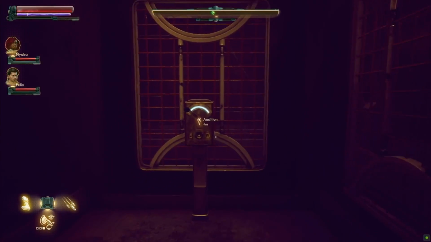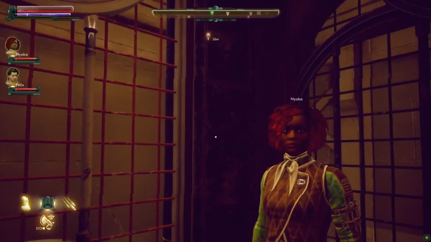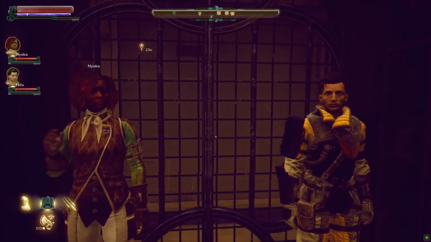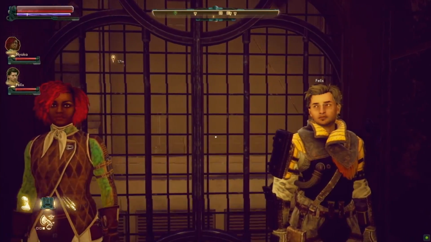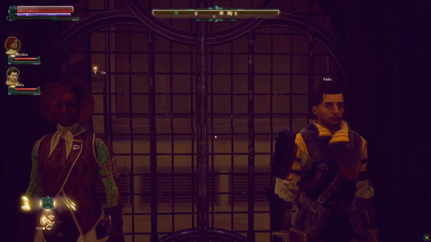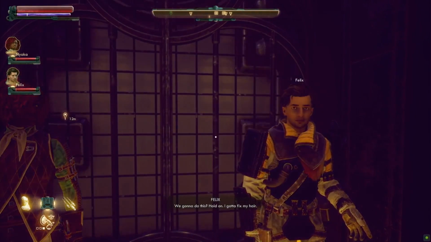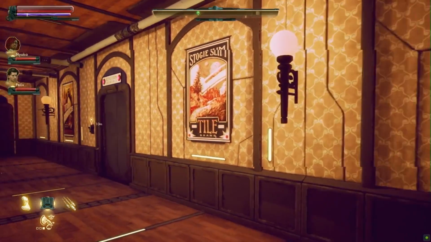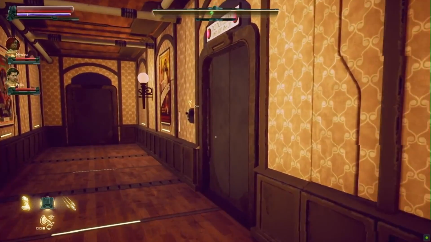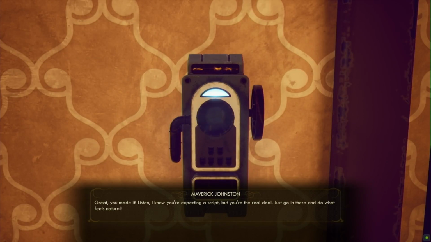Yeah, so we're going to head upstairs to the audition. And we're going to turn that down slightly. Normally they'd be chatting back and forth. We don't have our voice done yet. Felix got to fix it. So we just use the intercom to let them know we're here. And they say, great, come on in.